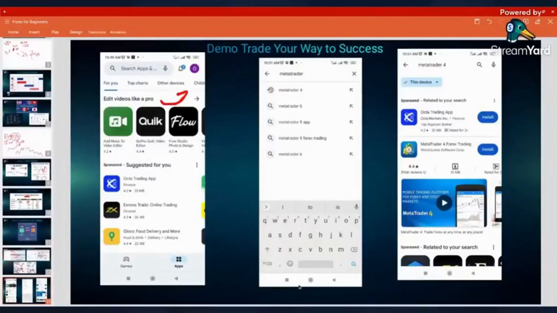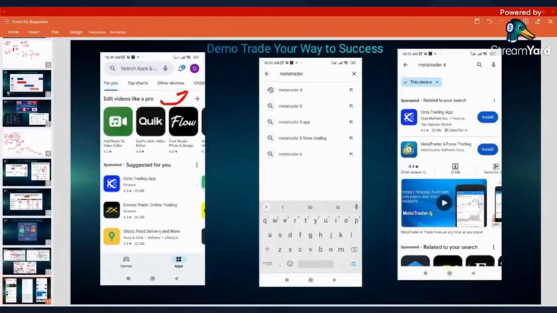Let us now discuss how you can start demo trading, demoing your way to success. You can open a demo account for free on most Forex brokers. These simulated accounts have most of the capabilities of a real account. So you ask yourself, why is it free? It's free because the brokers want you to learn the ins and outs of their trading platform so that you have a good time trading without risk. This way you'll fall in love with them and eventually deposit your real money. The demo account allows you to learn about the mechanics of forex trading and test your trading skills with zero risk.